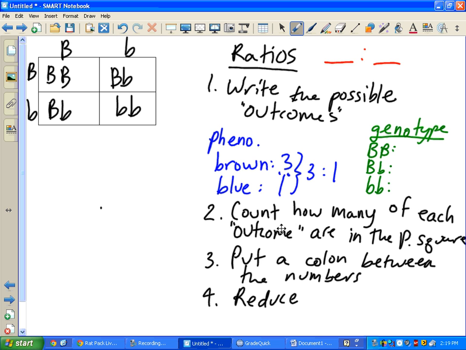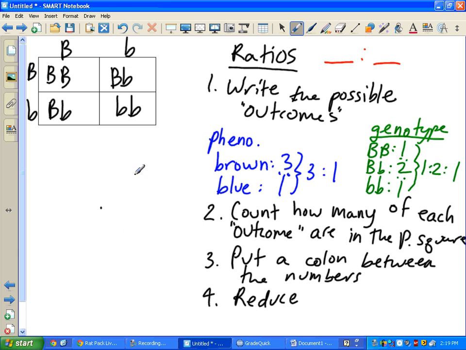Right? Now I'm going to count how many of each I have. So how many homozygous dominant do I have here? 1. All right? And remember, only percentage is when you say 1 out of 4. Now, for ratio, you're just saying I have 1, and that's it. Okay? Now, how many heterozygous do I have? 2. I've got 2 of them. And how many homozygous recessive do I have? 1. Little b, little b. Right? And then I put colons between the numbers. And if you flip that, make it look pretty, I have 1 to 2 to 1.